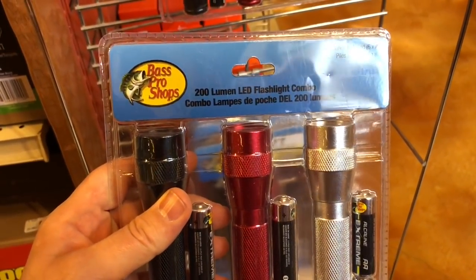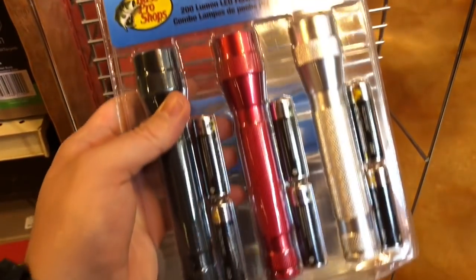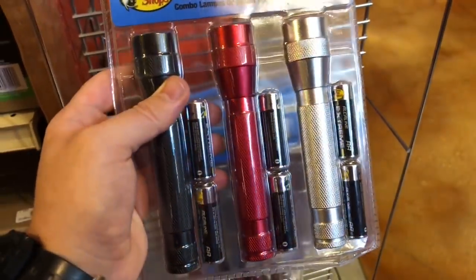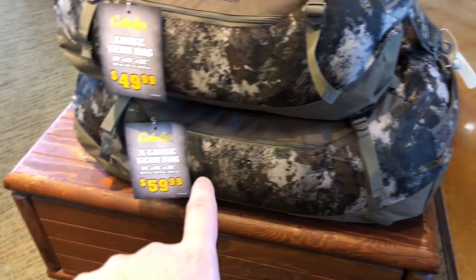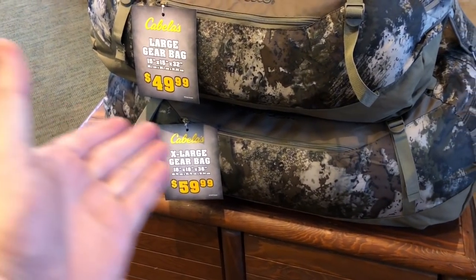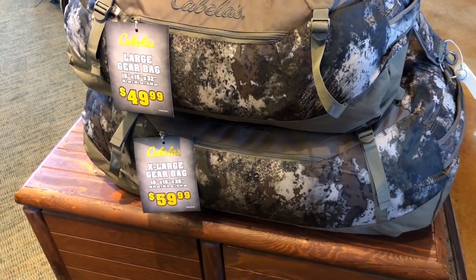I'm not going to lie, this seems kind of like price gouging — $19.77 for a three-pack of 200 lumen fireside lights. It's great that it includes the batteries, but this is the kind of stuff you see at Lowe's for like $6. And for only $59, you can bury motion sensors at your campsite and hide them in the woods and no one will find them.